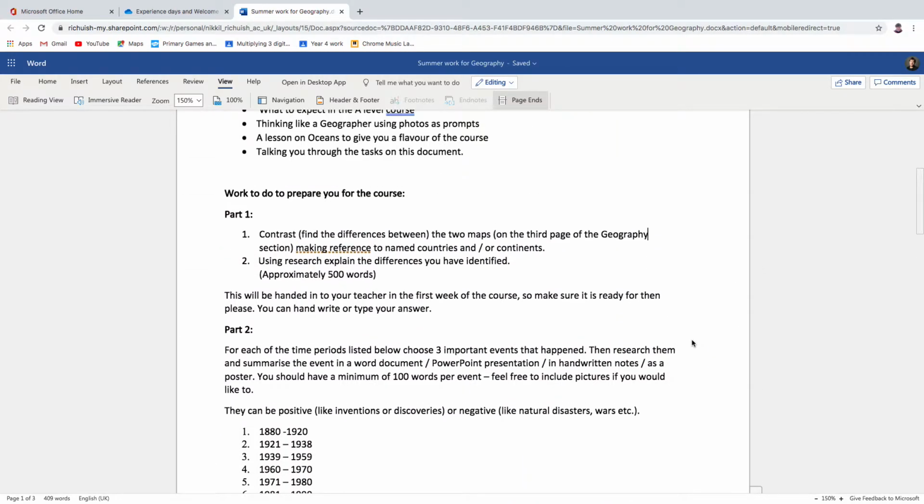And what I want you to do is to contrast. Now, contrast, as I've put in brackets, means find the differences between them. You are essentially playing a geographical game of spot the difference, ladies and gents. Okay, so if you could do that, there should be quite a few to notice.